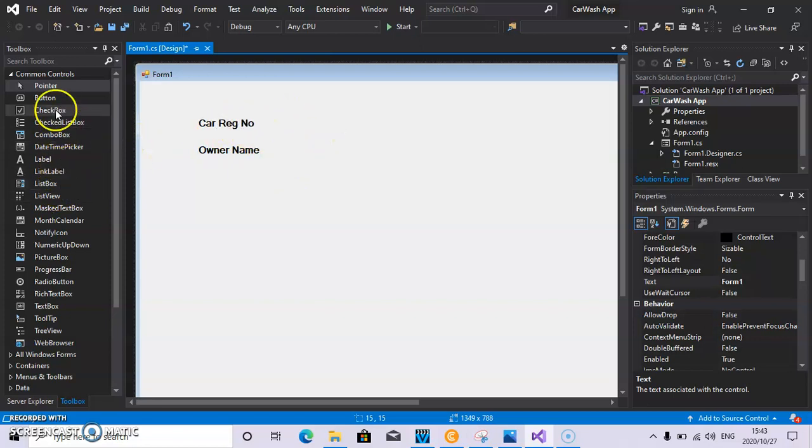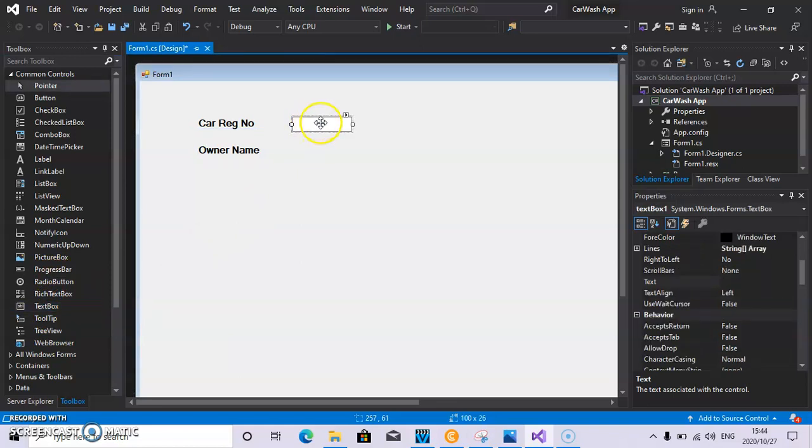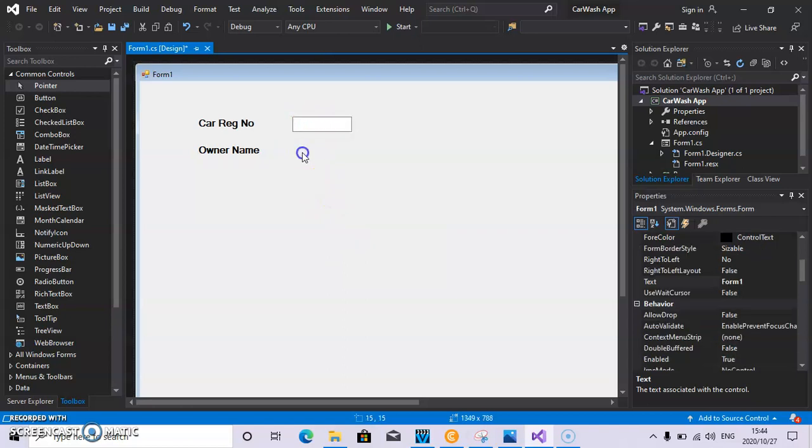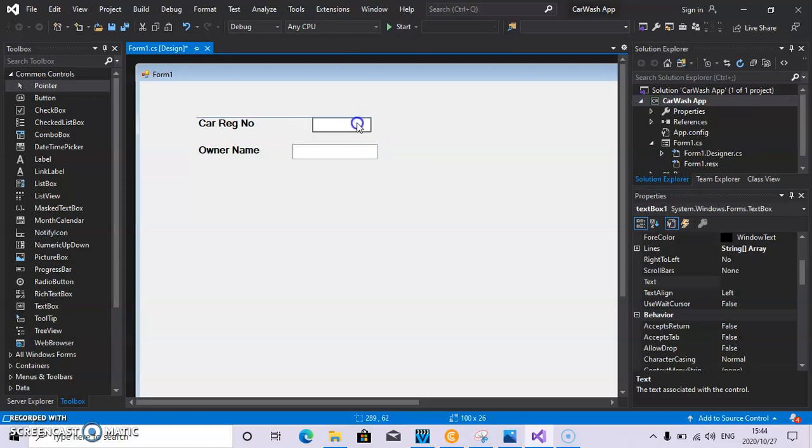We're going to come back to our toolbox and take a text box, just drag and drop. I guess I'll copy this one and paste here. Okay, bring it here, and make it a bit bigger.